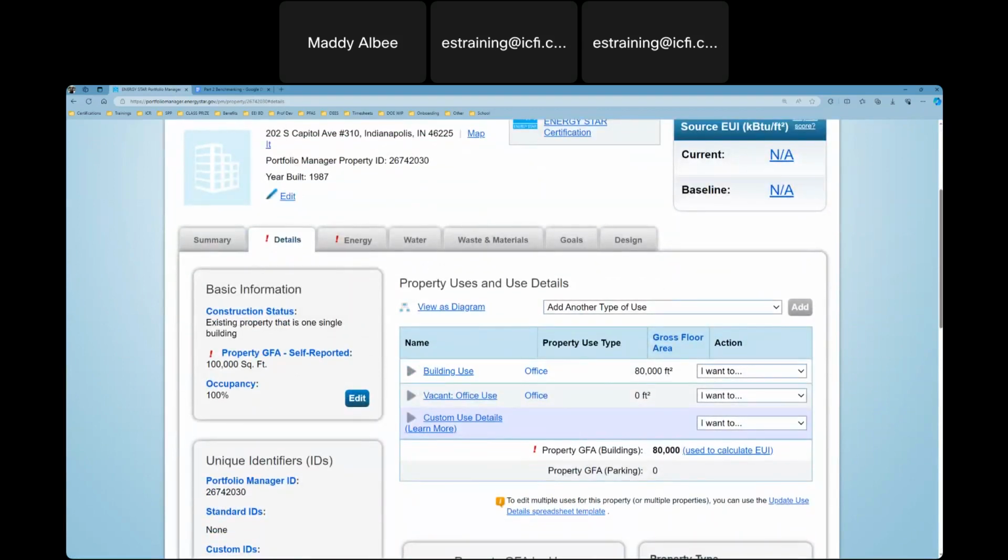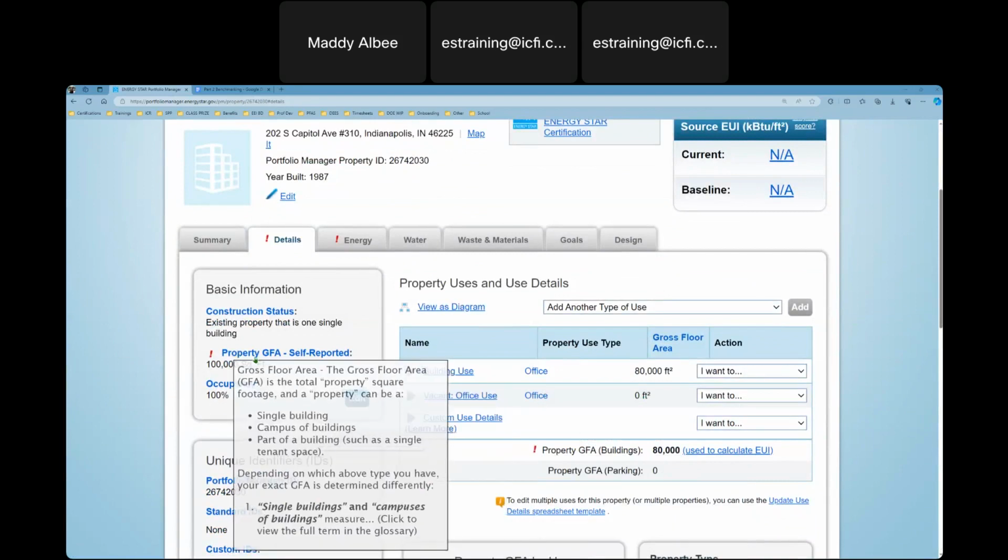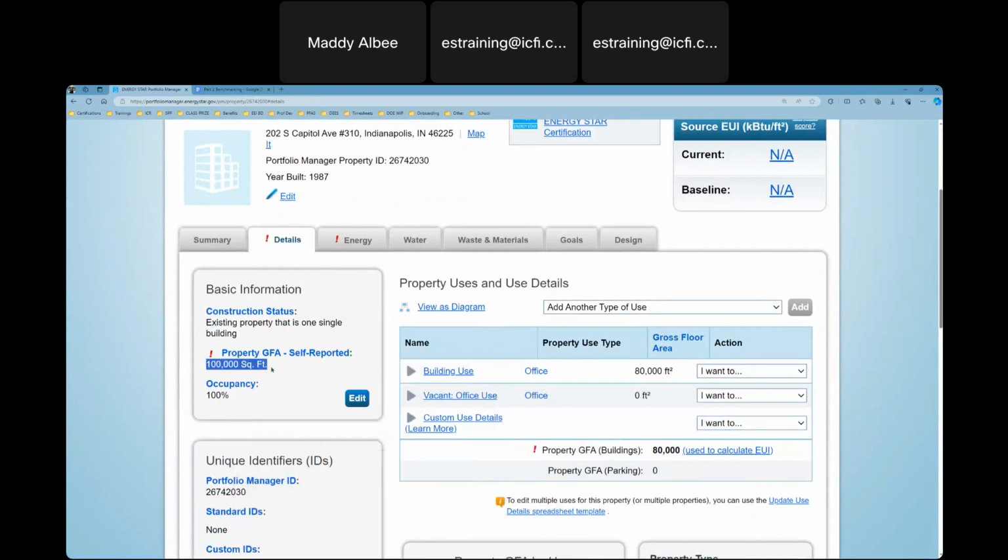But now that we've made that change to the vacant space, because there is no longer any vacant space in this use type, we see this red exclamation point in both the property gross floor area for the buildings and the property gross floor area that is self-reported. The actual gross floor area of this property is 100,000 square feet.